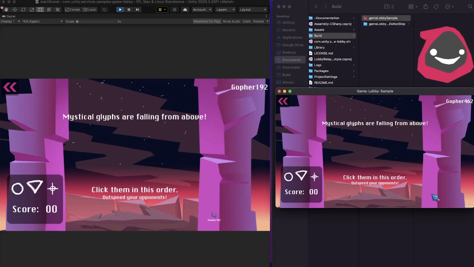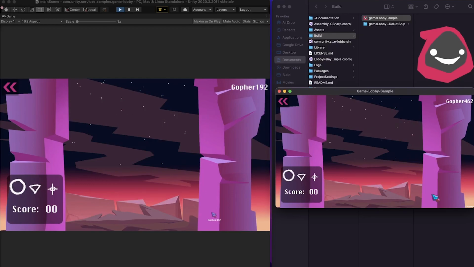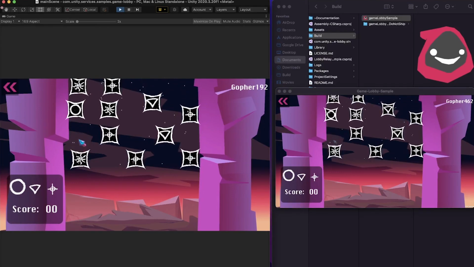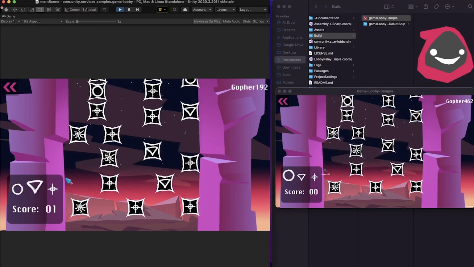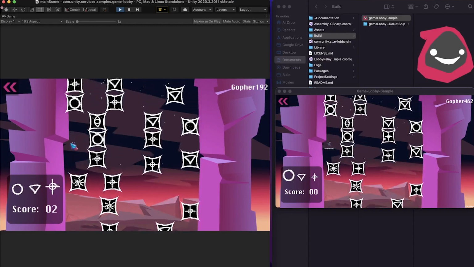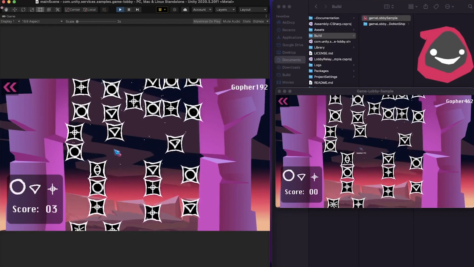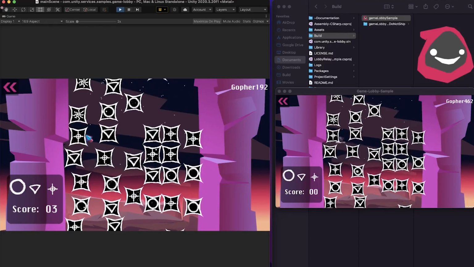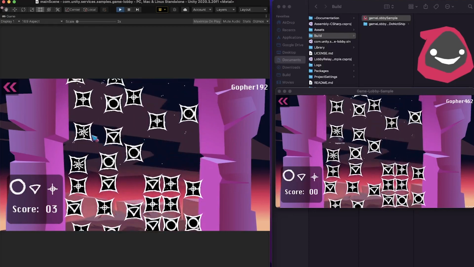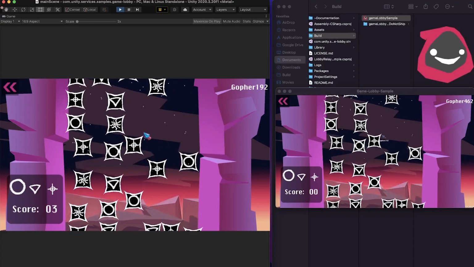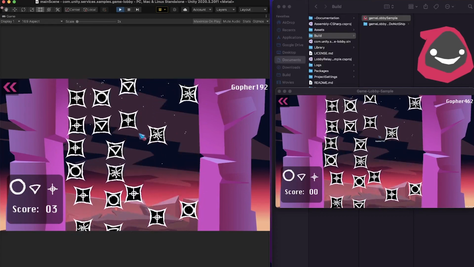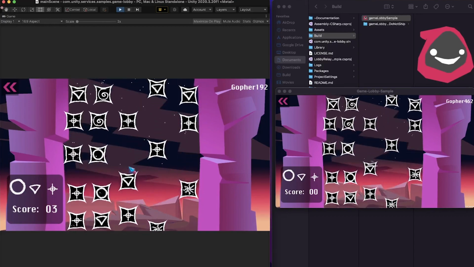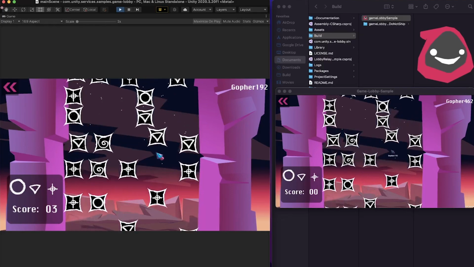The instructions are very simple. See these little icons on the left? What you're gonna see is that they're gonna start falling, and you have to click on them, but you have to click on them in the right order, and whoever clicks on the most icons wins. So I'm gonna be playing here on the left for a little while, and notice on the right that while I'm moving the mouse, you can see on the right hand side on the opponent that it actually gets reflected. So you can see where your opponent is clicking. This is thanks to Netcode for GameObjects that is synchronizing this position and allows you to create this sort of gameplay logic.